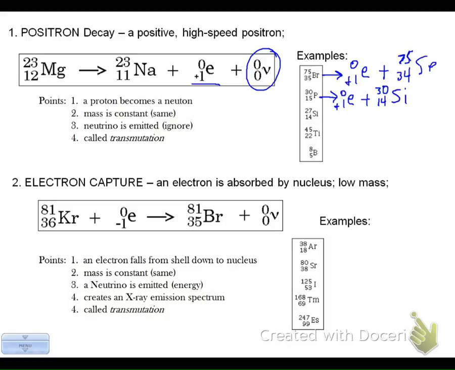And then finally, we have electron capture. And if you look at the example in the box, this one is uniquely different from the others because now the particle is on the left-hand side of the reaction and not the right. It is a reactant, not a product. So when we write this, keep in mind the electron is being absorbed into the nucleus where it is merging with the proton to generate a neutron.